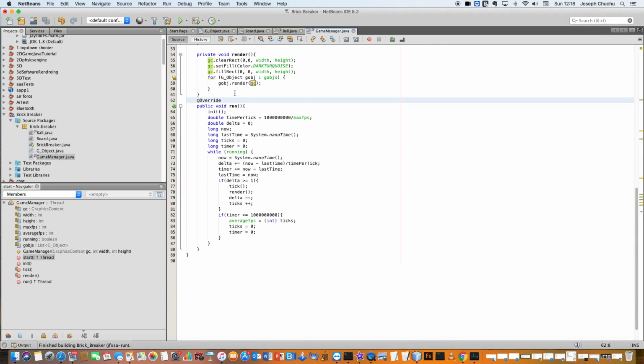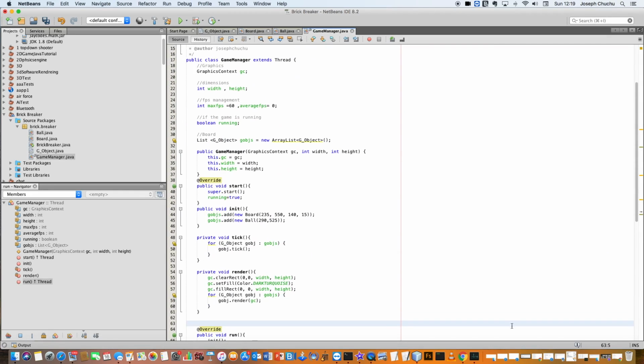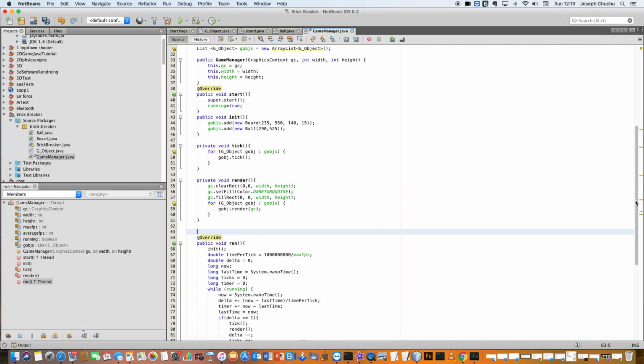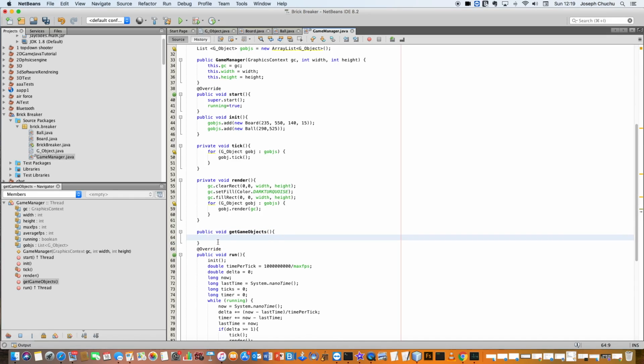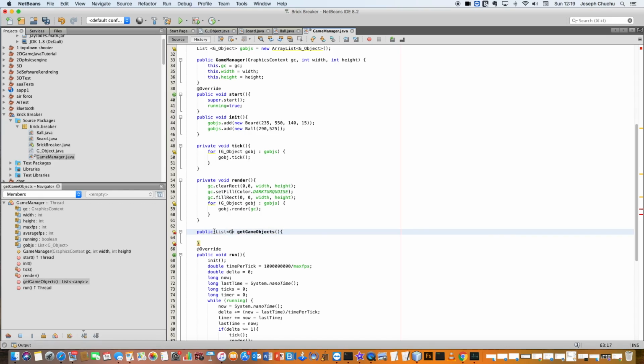Now to do the collision, we need to first of all be able to get the list of game objects. So inside my code, I'm going to say public void get game objects. Not void, sorry. I'm going to return a list of game objects, and we're just going to say return gobjs.